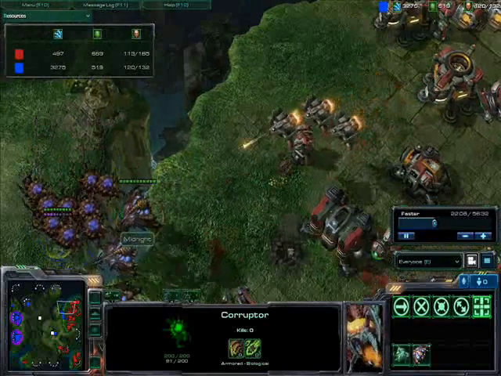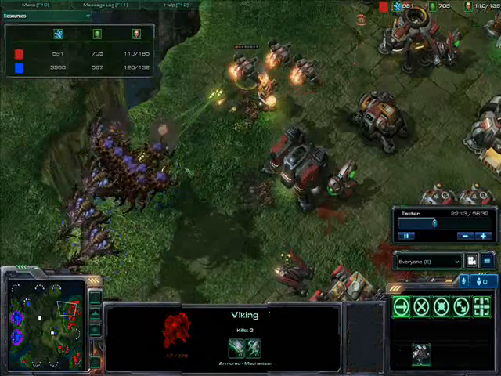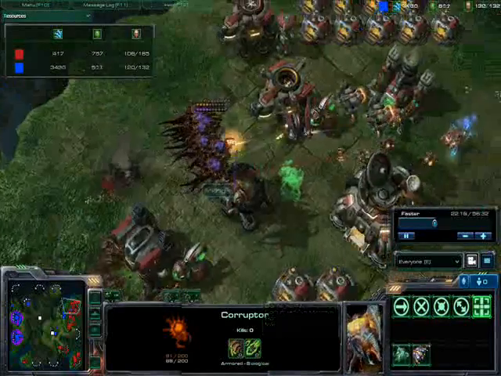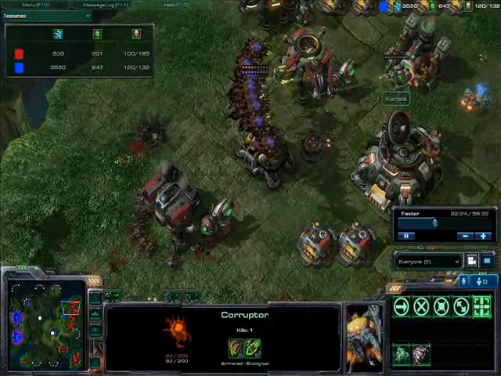Probably going to go for these Broodlords best he can. There he goes. But the Corruptor's going to turn on those guys. The Corruptors are pretty strong. They deal, what, 10? 12 damage, and then 10 versus massive, which Vikings are not. But still, they are doing some rampage nonetheless. You can see that right now.